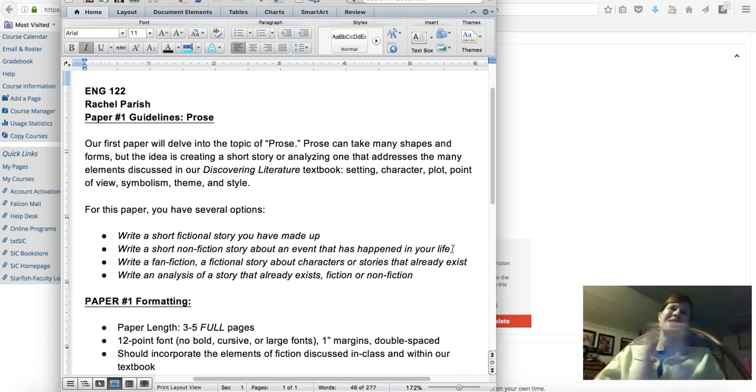Or I had a girl one semester who really got into it, and she wrote a fan fiction where the cast of Grey's Anatomy went to Las Vegas and hung out with the wolf pack from The Hangover. It was ridiculous, but it was really creative. It was fun, and she gave a little blurb at the start of the paper explaining what the cast of Grey's Anatomy is like, what the cast of The Hangover is like, and why she chose to combine those together. And it worked really well. It was a fun paper.